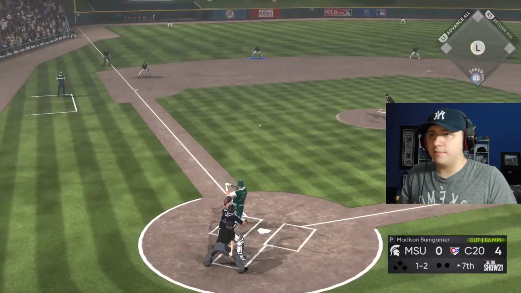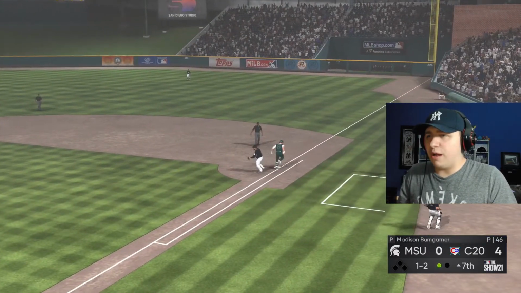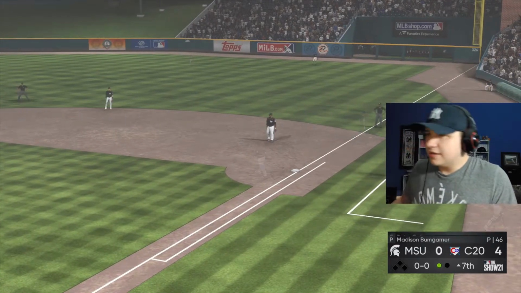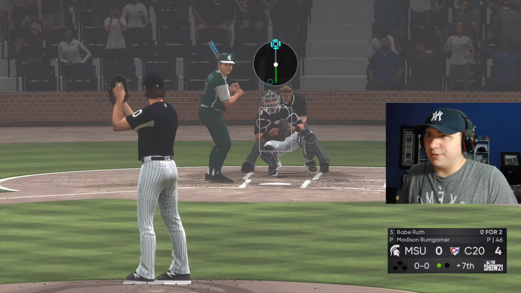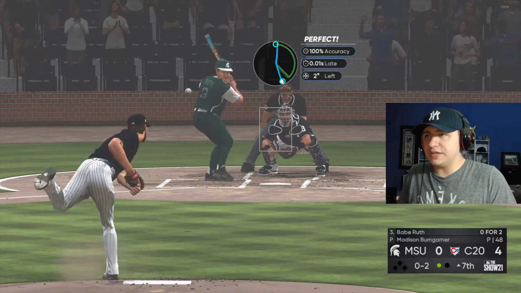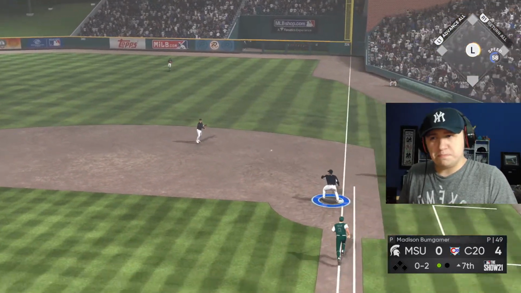Up and in cutter. Grounded to the left side. Tatis. Guy's having probably the game of his fucking life. He's not playing like in real life, where he's committed, what, 16 errors almost, I think? And let's see if we can freeze him on this. Ground ball, kind of out to second. Cleanly, good on him.